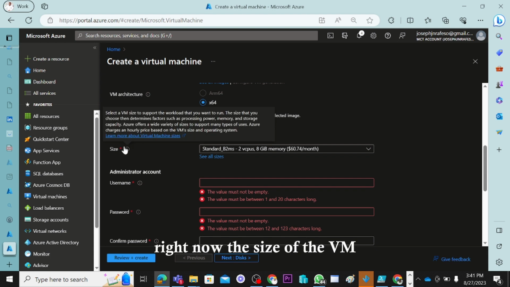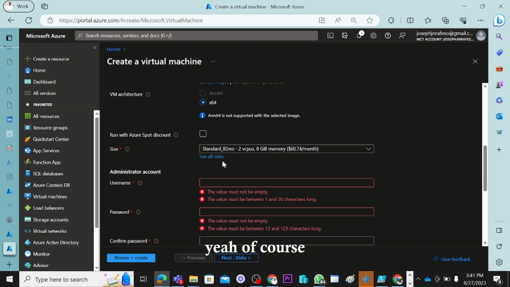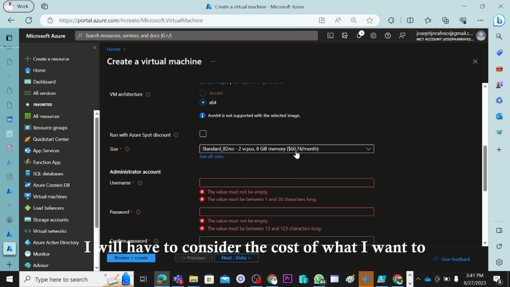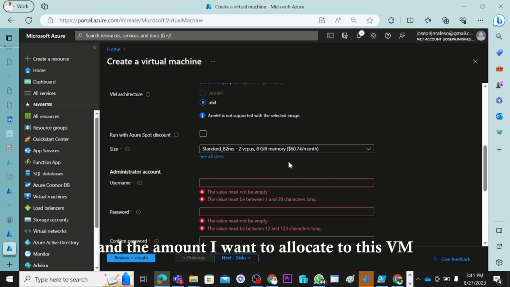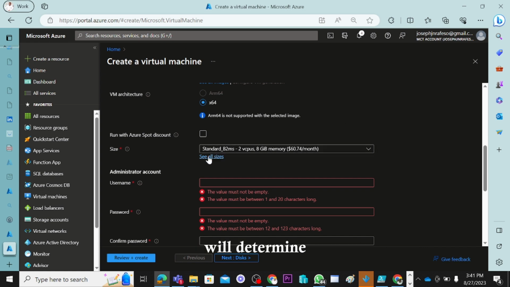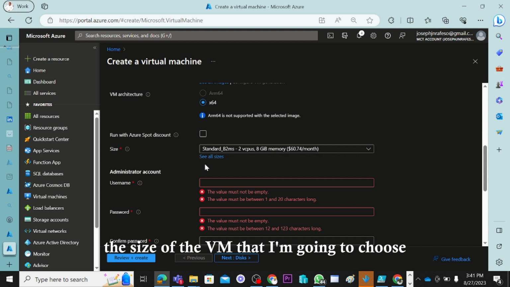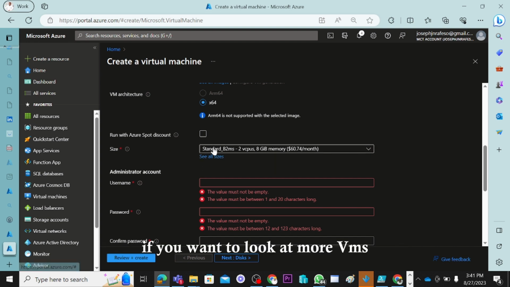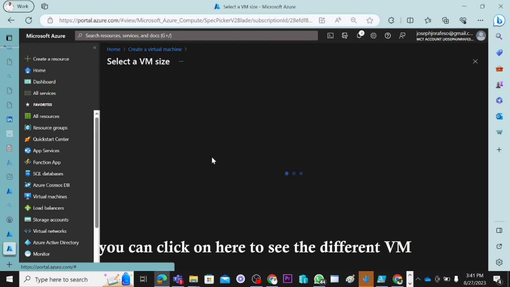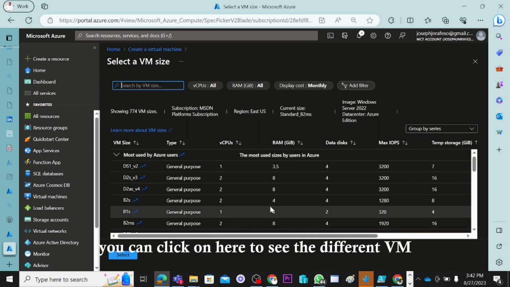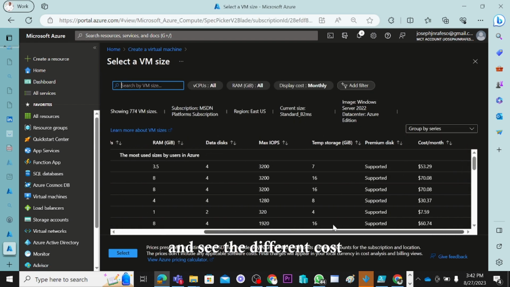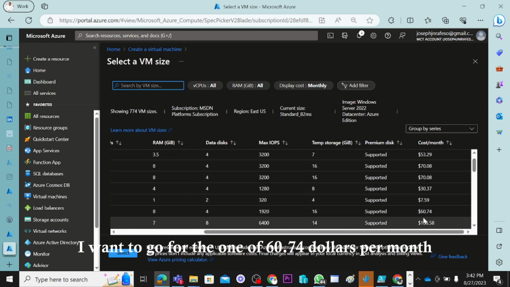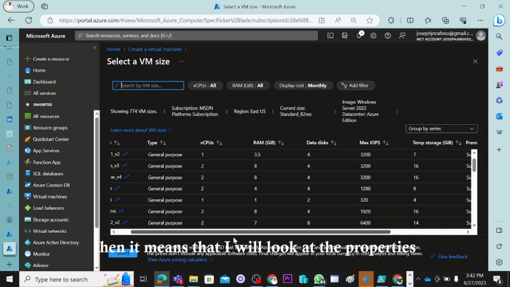Now, the size of the VM here, of course, I would have to consider the cost. The subscription I have and the amount I want to allocate to this VM will determine the size of the VM that I'm going to choose. If you want to look at more VMs and see all sizes, you can click here to see the different VMs and their different costs. Let's say, for example, I want to go for the one of $60.74 per month. Then I will look at the properties.